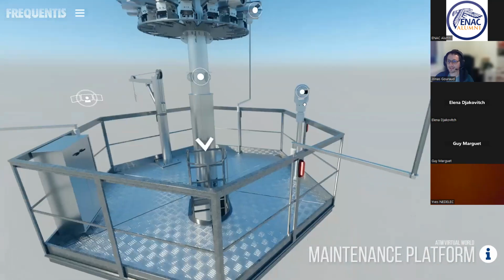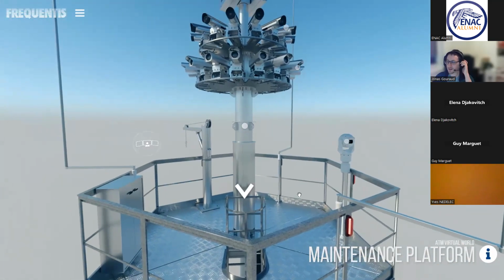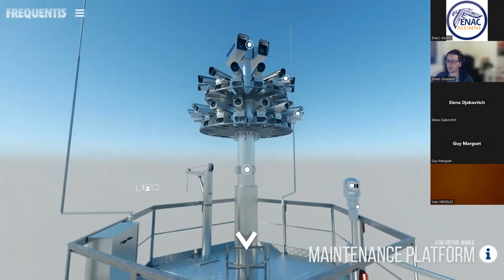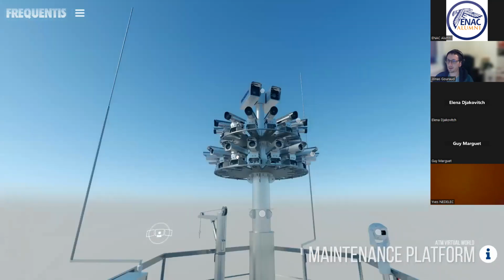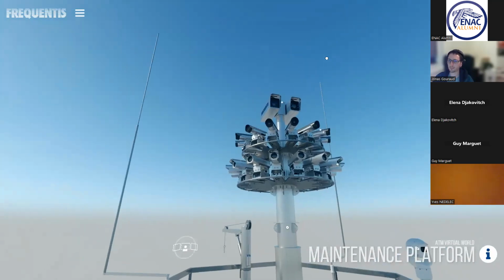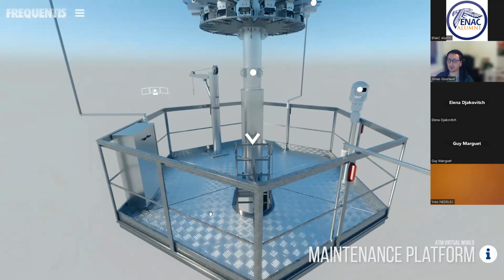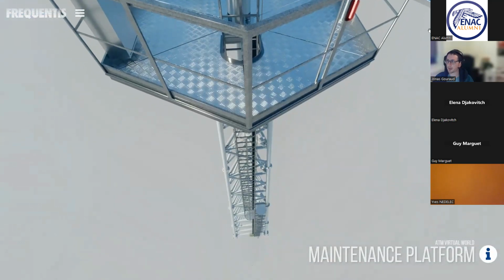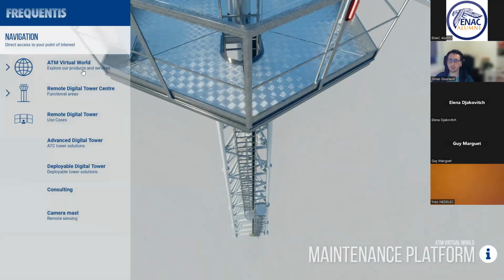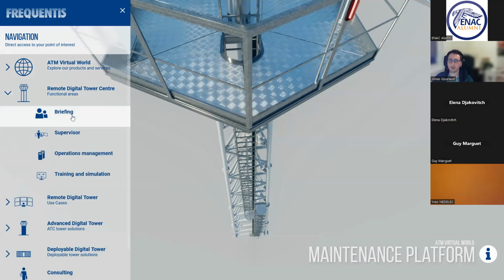Okay, so now you see this. Yeah, so that's the panorama itself. You can see a PTZ here on the side or PTZ on top, and then you see the different rings. I didn't explain, but the first ring could be, for example, the visual spectrum, and then the infrared spectrum. Then you have the platform to have enough space for the maintenance. And then I will go back there.